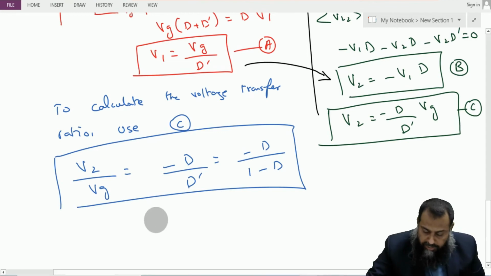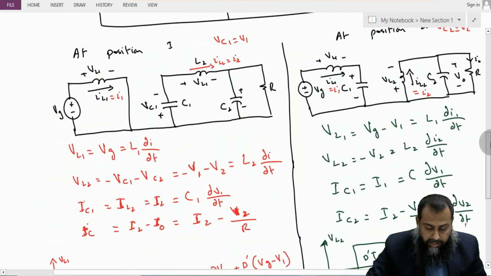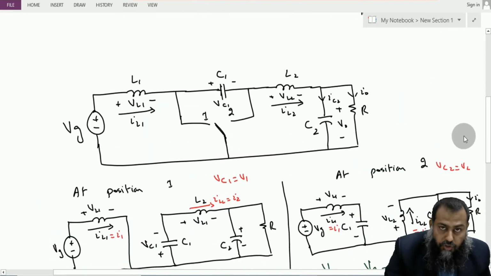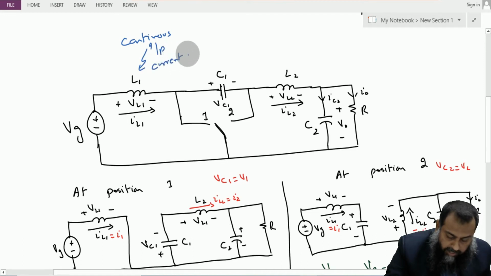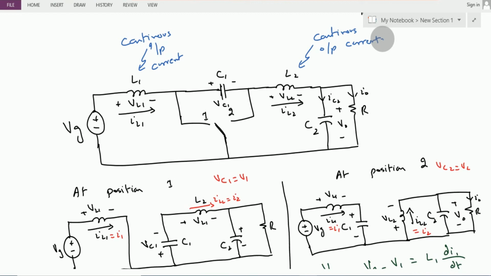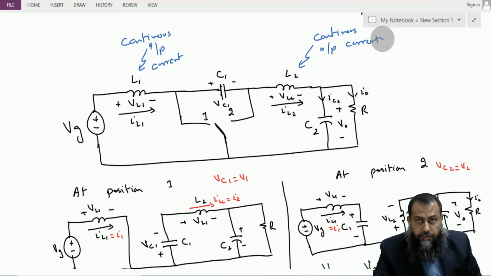However, the additional advantage here is that we have two inductors in place, which ensure that we have a continuous input current, and the inductor L2 ensures the continuous output current under the CCM mode. Therefore, we have obtained a transfer function which is exactly the same as that of a buck-boost converter. At the cost of having one additional capacitor and an inductor, we have solved the problem of the discontinuous input and output current for a traditional buck-boost converter.